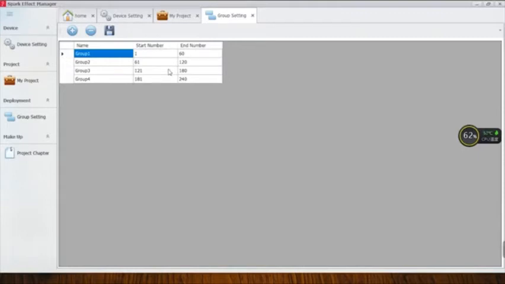If more than one console is combined together to control many devices, then you need to do group setting of console and device. Only this group setting lets each console send commands to the devices under its own control. Normally speaking, the group setting is default, with no need to change or modify.